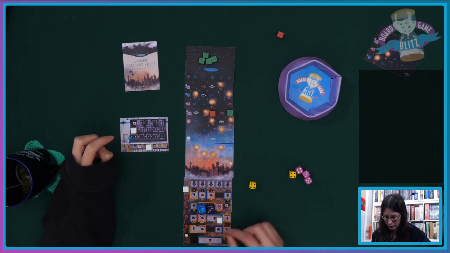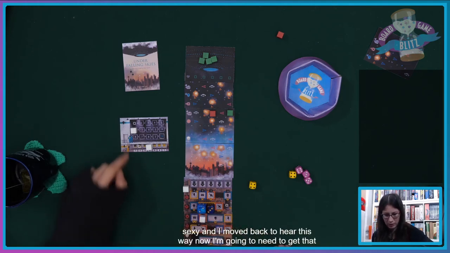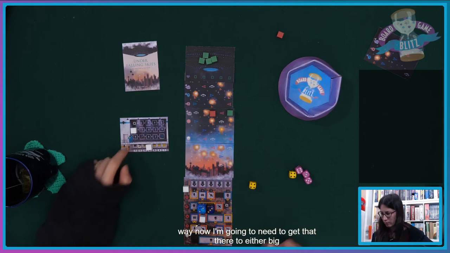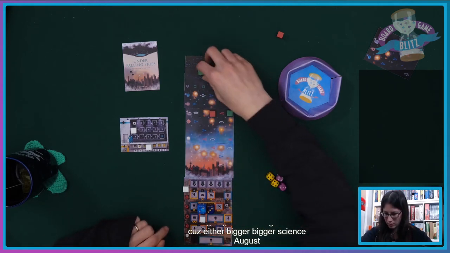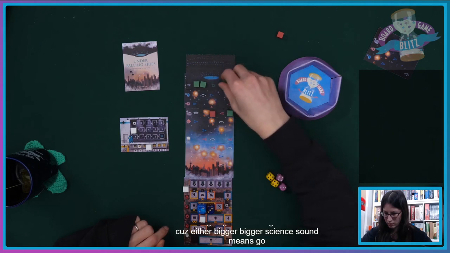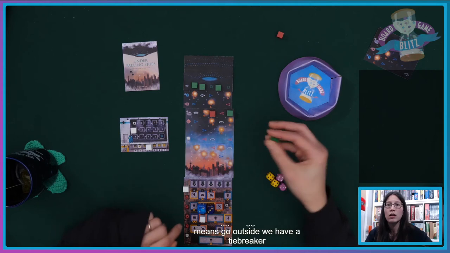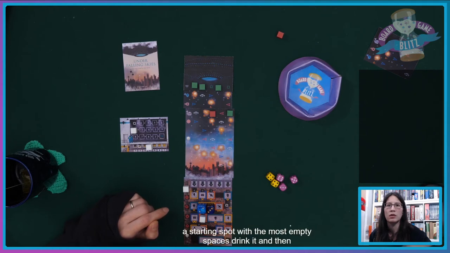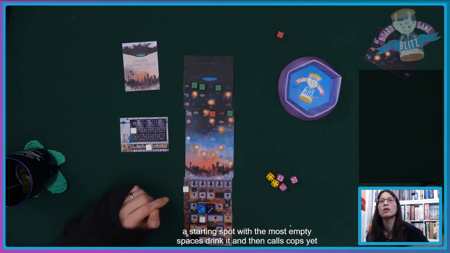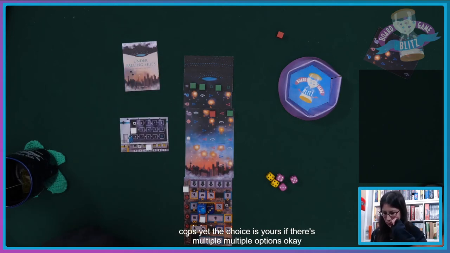Okay. So the excavator moves back 2, which is this way now. And so I'm going to need to get that there because these are bigger science. This goes down and these go, these are tied. Does it have a tiebreaker? If every column has a ship, choose a starting spot with the most empty spaces between it and the column's top ship. The choice is yours if there's multiple options. Okay.